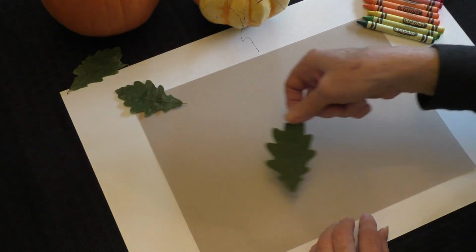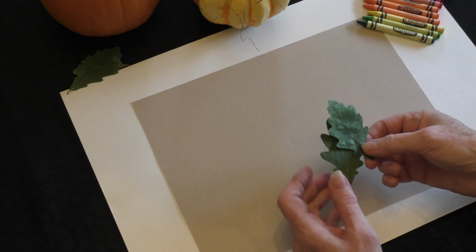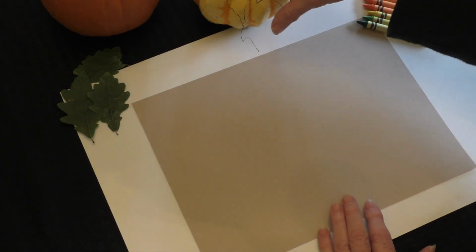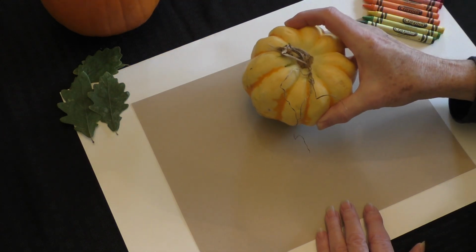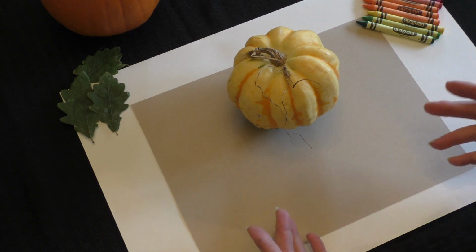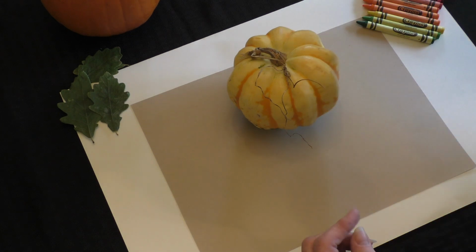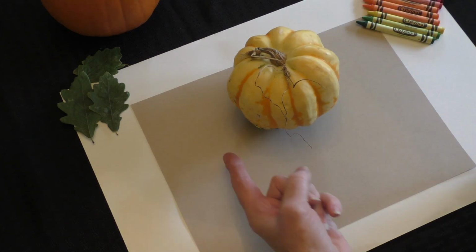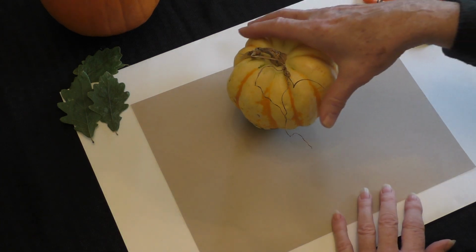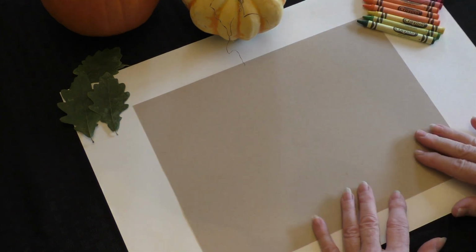And then I have some leaves that I grabbed from my oak tree outside. They're small, and I'll show you how we're going to make use of those, but I'm using those as some reference as well as my little pumpkins here. And one thing to keep in mind whenever you're doing a still life is to consider the light source. And you can see on my pumpkin here, the light is coming from this side and a shadow is being cast on the opposite side. So that's something you want to keep in mind, is where your light and shadow are, and that's something we're going to make use of.